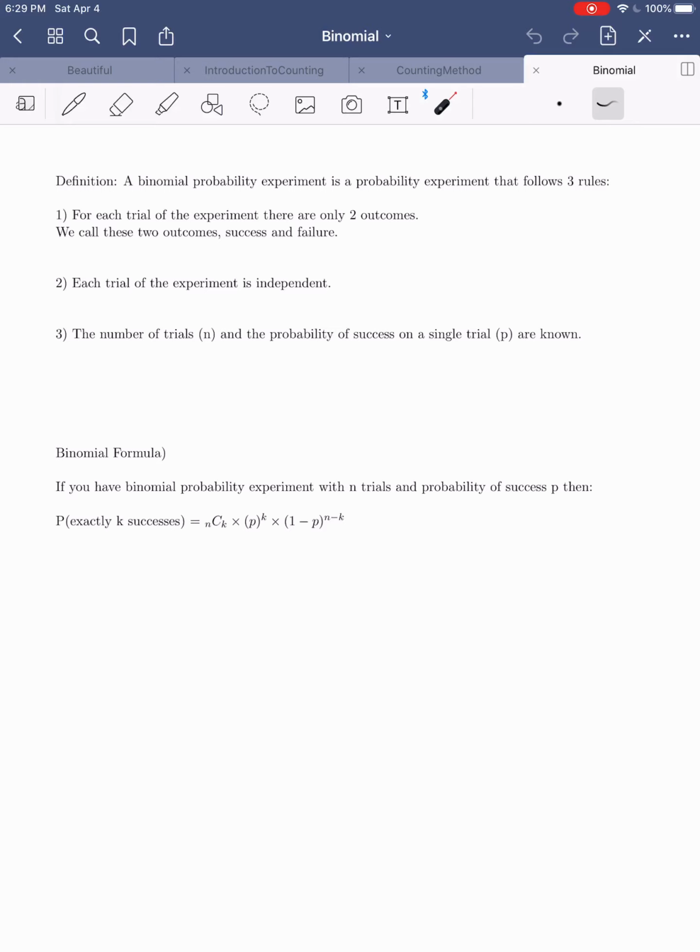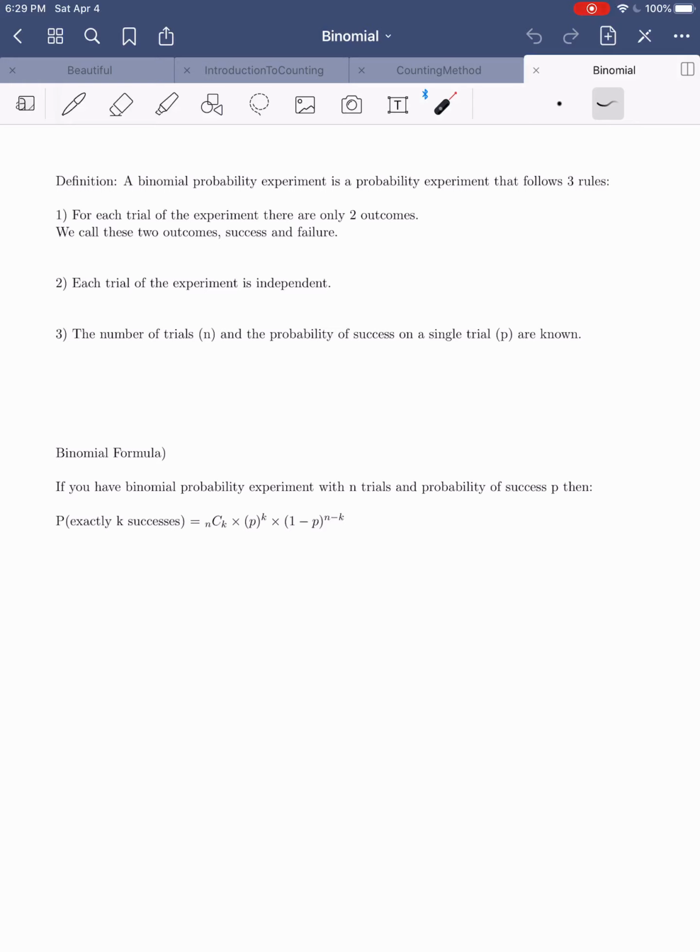Now, there are other things out there that maybe are not naturally binomial, but we can make them binomial. You might ask somebody, what is your political affiliation? And they might give you answers like Democrat, Republican, Independent, Green Party. They could give you lots and lots of different answers, so there wouldn't be only two outcomes. But if you ask that person, are you a Democrat? And they answer yes or no, then you could think about it as a success and failure. If you ask them, are you a Republican? Then yes is a success, no is a failure. So sometimes things are naturally binomial, but we can also make things binomial by making sure that we are only interested in two possibilities, a success and a failure.